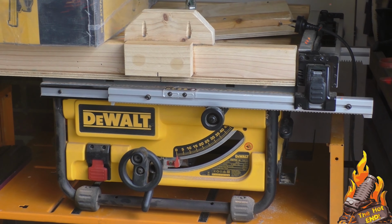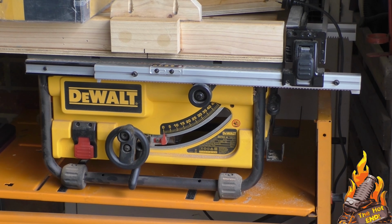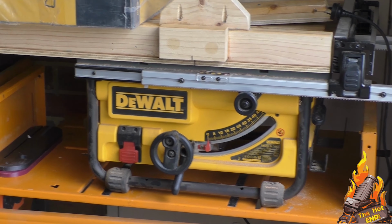Lastly, one more thing to show you. This is my Dewalt Table Saw that I love. Did I tell you I love Dewalt Table Saws? I also love a lot of Dewalt equipment.